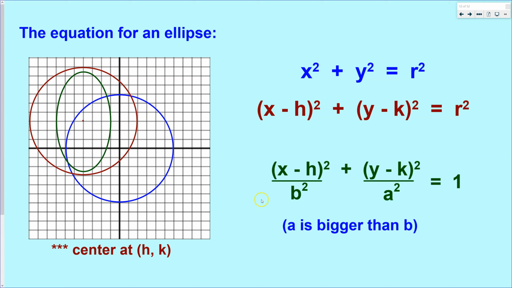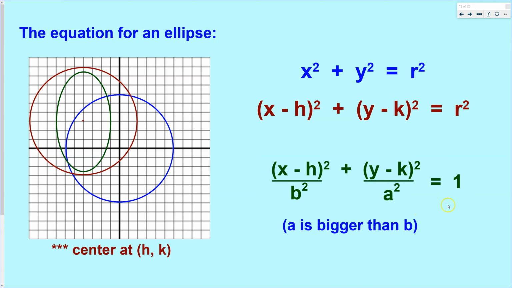A standard practice when we're talking about ellipses is that when we name things a or b, we can switch which one is a and b, but a is always going to be bigger than b. And the reason for that is, if a is bigger, it defines that the radius in the y direction is biggest because the a is with the y term. So ultimately our formula for an ellipse ends up looking like this.